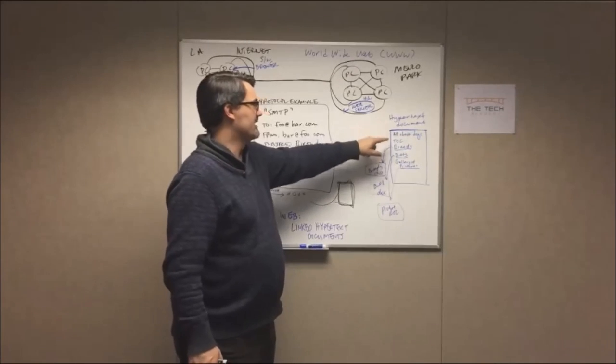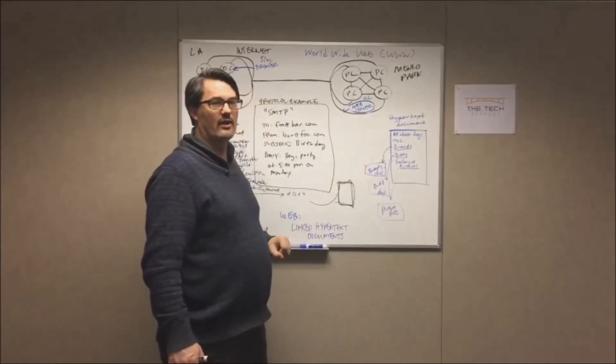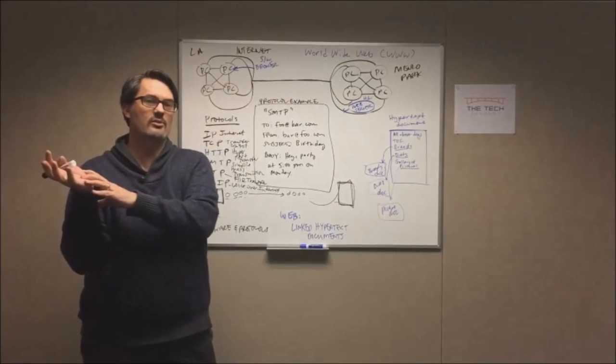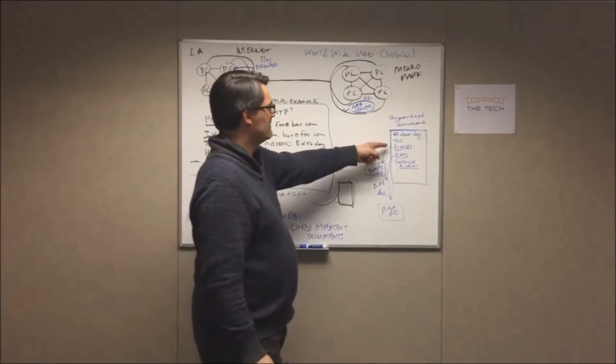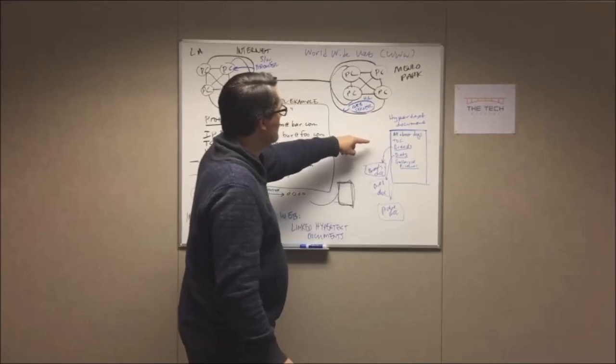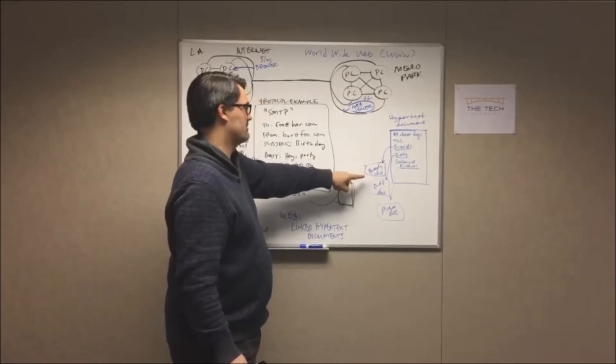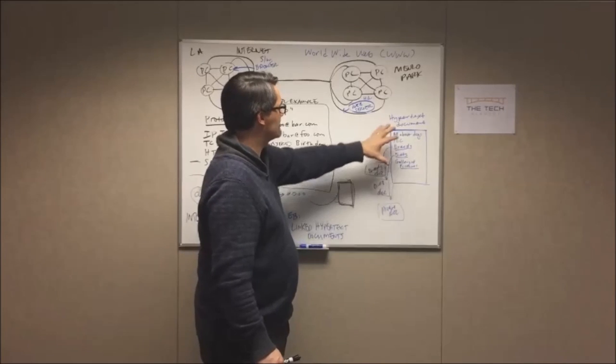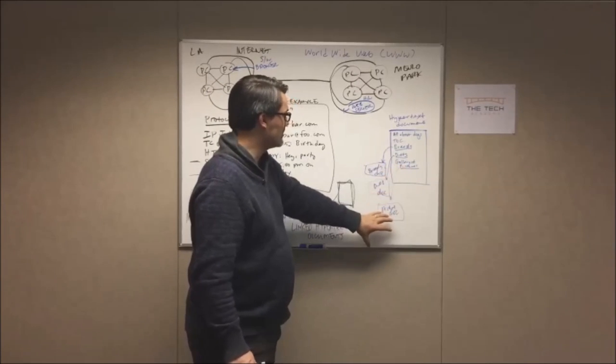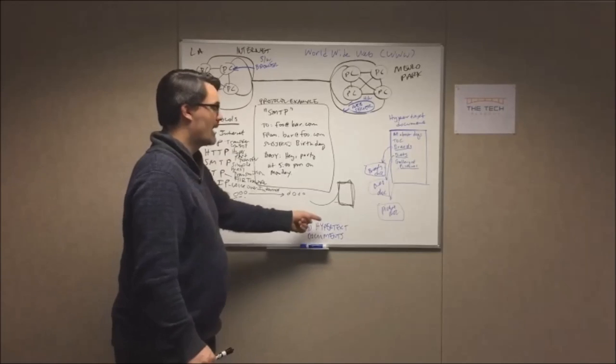I've used underlines here to indicate words on there that are hypertext. Hyper meaning above and beyond, meaning if you click on that thing, it takes you beyond the document that you're in, to another one. In this case, you have All About Dogs, here's a table of contents. You could click on the word breeds, you'd go to another document that's linked to this document. This would be a breeds document. Or you could look at diets here, click on that, it would take you to another document that's linked to this one, called the diet document. Here's a gallery of pictures, you could click on the word pictures, it would take you to a linked document that had a bunch of pictures in it.